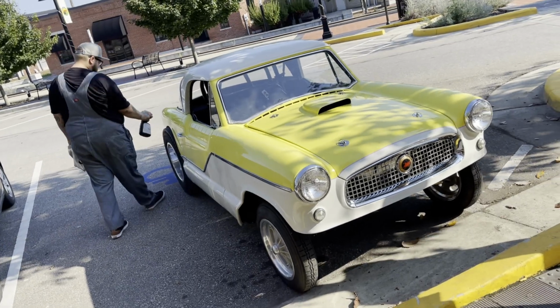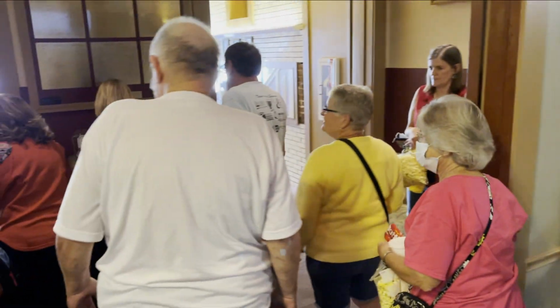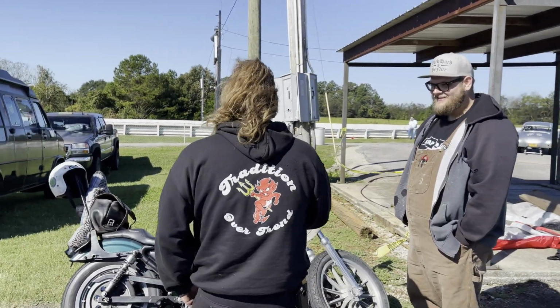It reminded me of when you've got a fighter getting beat up, and then the crowd starts chanting his name, almost like Rocky, and he starts coming back. That's almost how I felt, like we were getting built up. I thought, if everyone is coming in from out of town and willing to watch us do all this, Rooster Bowling came from Texas on a motorcycle to watch us run, I'm going to go out there and do my best to put on a show for him on Saturday. And when we got there, the only emotion I had was, it's game time. It's time to see what this little car's made of.